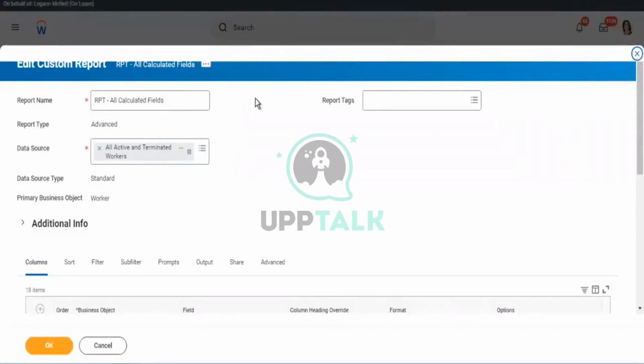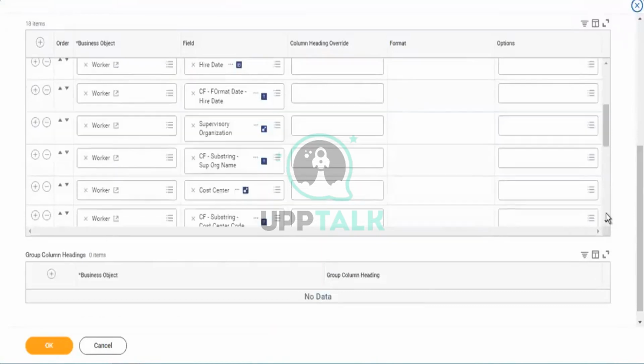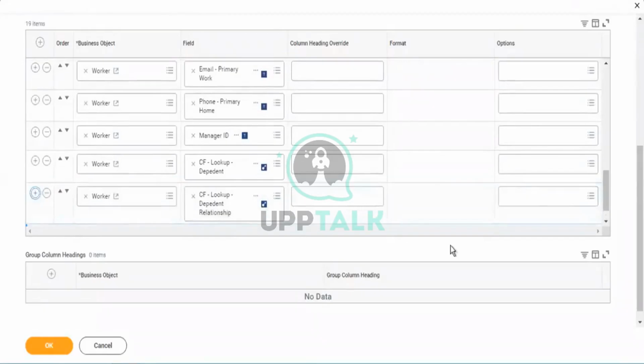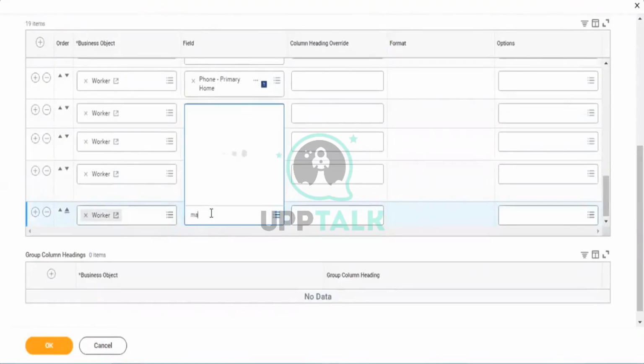For a performance review, every employee will be given a rating from the manager. Now, in order to get manager rating in a report, what will we be using? Definitely it has to be a related business object. First, let's try under worker if there are any manager rating values there. We don't have manager rating here. Let's see.